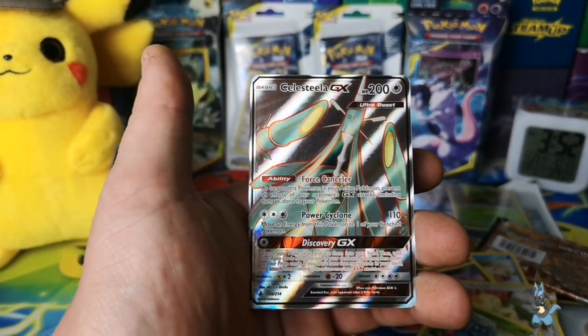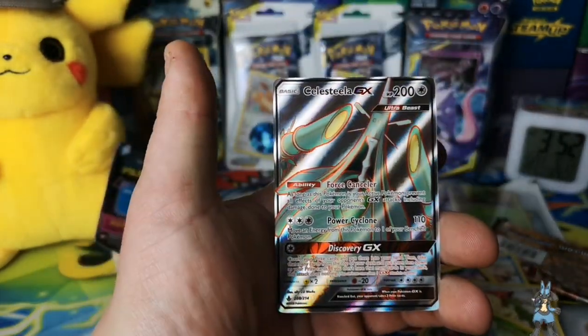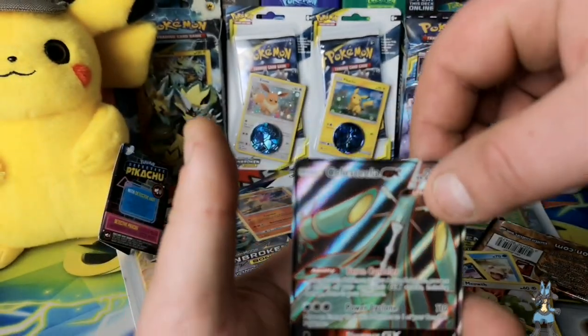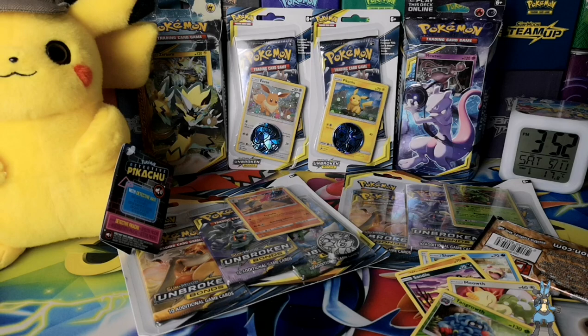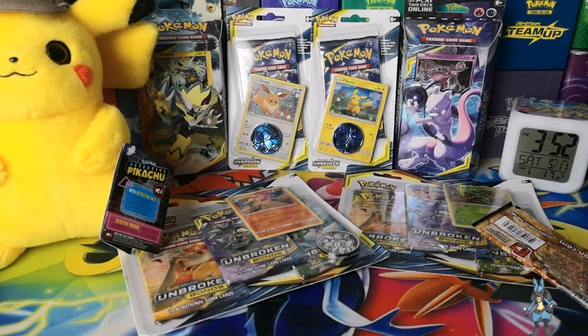And, oh, yes! Okay, visuals. We've started off well. Fucking get in. A Celesteela, full art. Oh, my God. That's beautiful. Where can I put you on display? I'll put you up there. We'll have a little recap at the end. Fucking yes, yabba-dabba-do. You fucking think so?